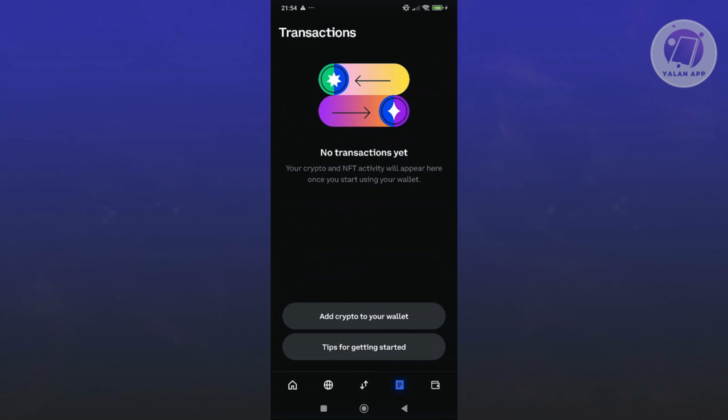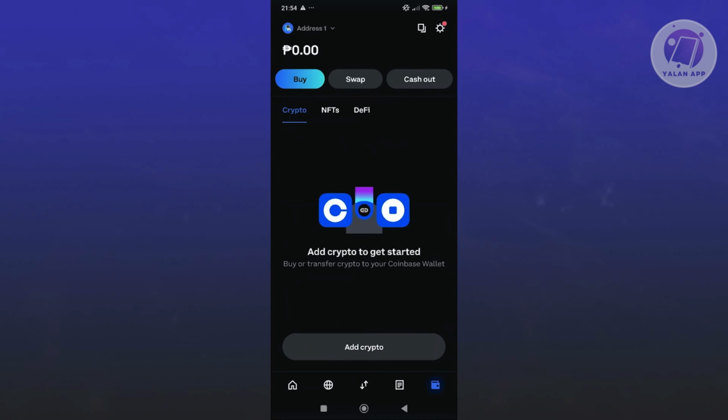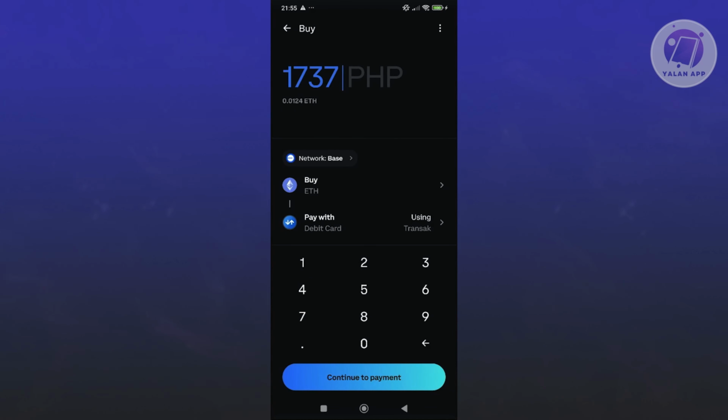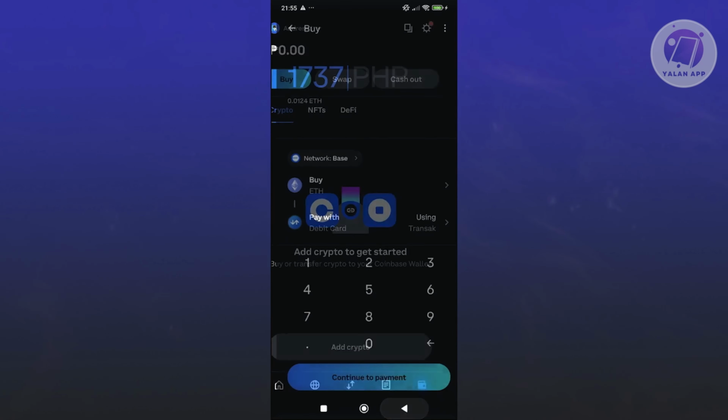Now, at the bottom right here, we also have our wallet. Now, it's quite similar to the swap button that you saw before, but here it just gives you the overview of what your wallet contains. For example, crypto, NFTs, or any DeFi. This is where you'll be able to see them. Now, you could also add cryptos into your wallet. So, in this case, you can go and click on Add Crypto, and same thing. You could go and add your crypto this way.